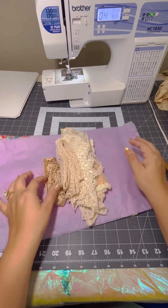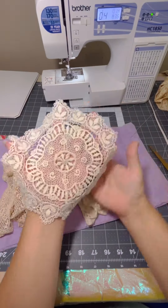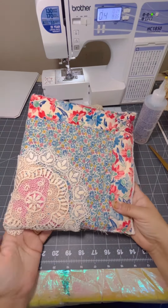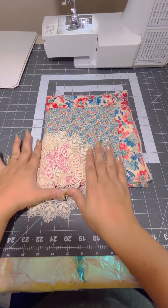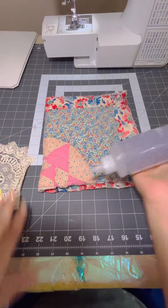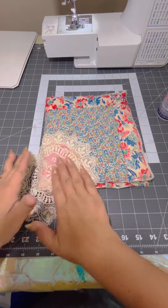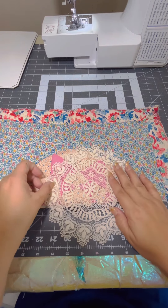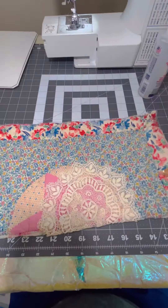Now let's add some pretty little decorations. I have this beautiful little tissue paper full of all kinds of pretty vintage lace and doilies — I think I want to use that doily. We're going to decorate the front of the journal. Since there's cardboard in this, I'm not going to be sewing the doily on, but I am going to use a hefty amount of Fabri-Tac to adhere it to the front of the junk journal. As this video goes on, you'll see that none of the doily gets cut off. I completely glue it down and fold it inside the junk journal so that none of the doily goes to waste, because it was so delicate and beautiful.